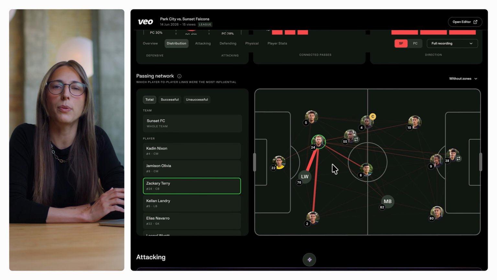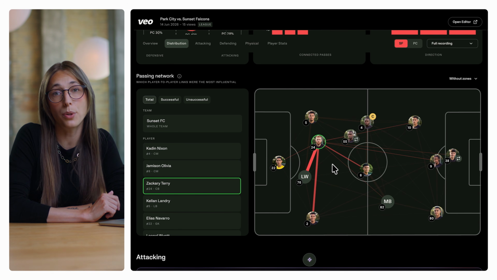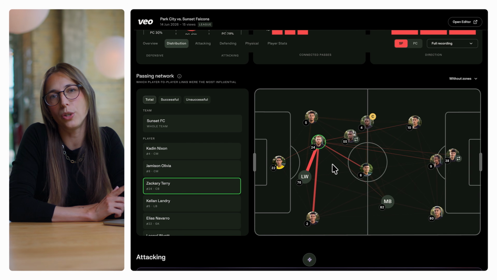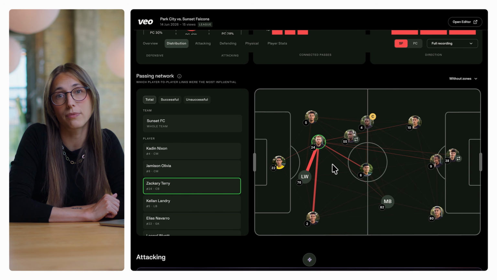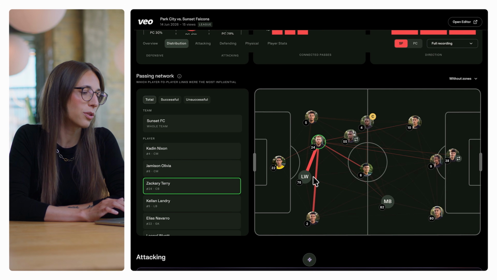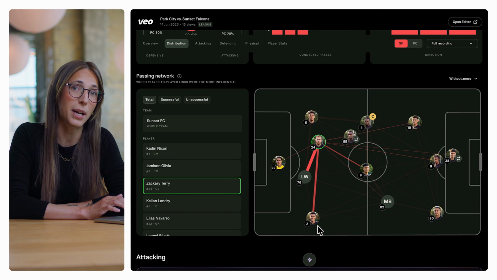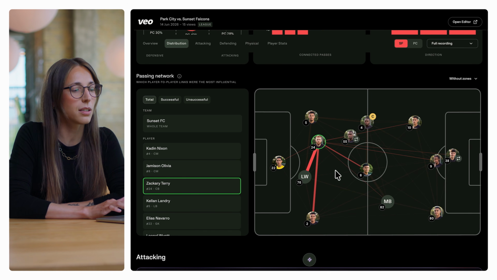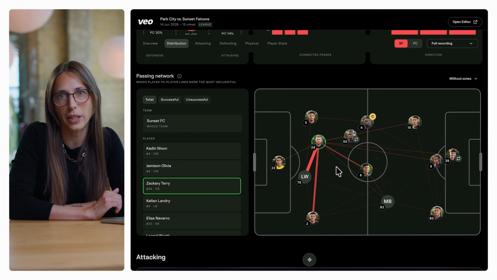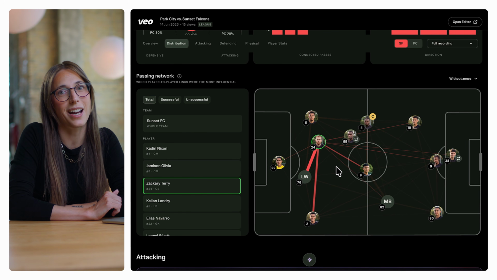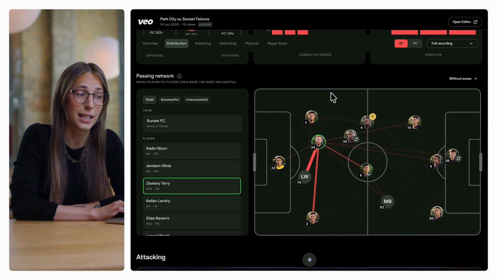On the thickness of every line, we can see who he passed the most and whether that matches what you asked him to do before kickoff. He primarily passes to the other center back and the right back. And you can also tell he's mostly passing to just a few players. And maybe we should ask him to distribute more to his left side. So now you're walking into Tuesday's session knowing whether your instructions were followed, and you have something to show if they weren't.